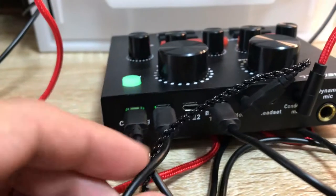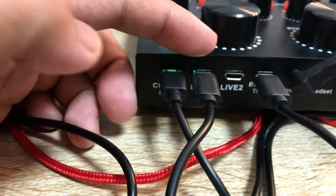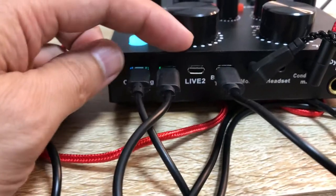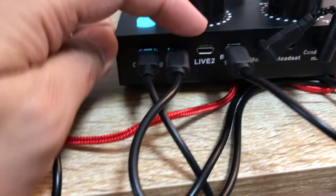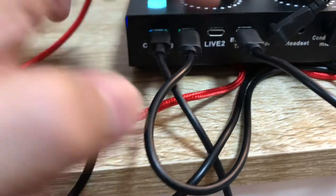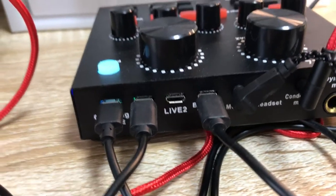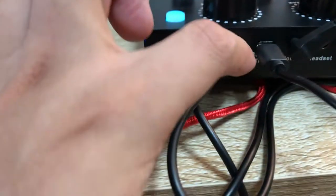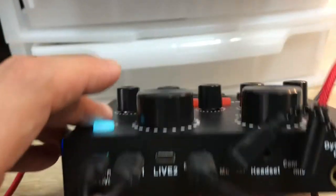And then next is yung live 2. Syempre kung meron ka pang isa pang device that you wanna use, like another smartphone or an iPhone or a PC, just connect it with live 2. Like for example, simultaneous yung live stream mo, yung isa sa Facebook, isa sa YouTube, so you can actually use this port.